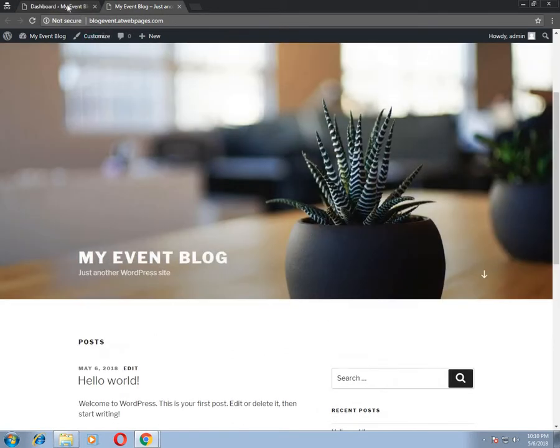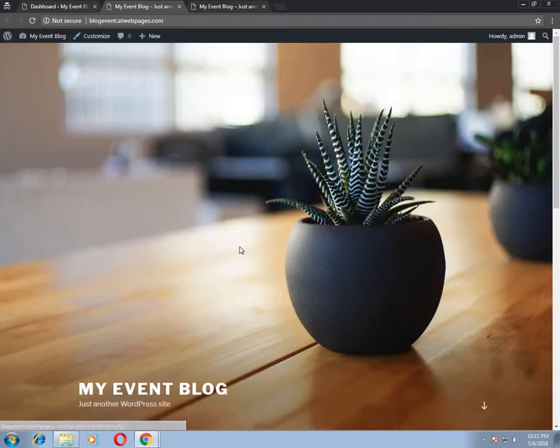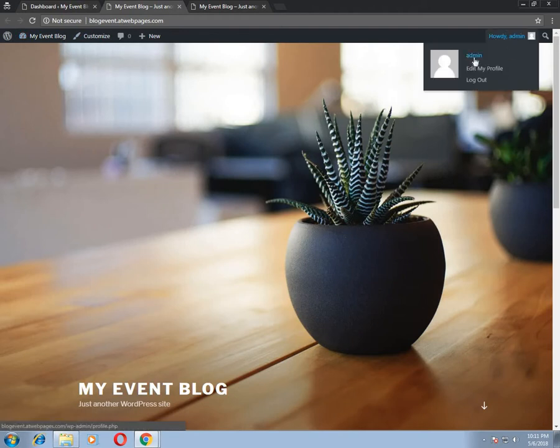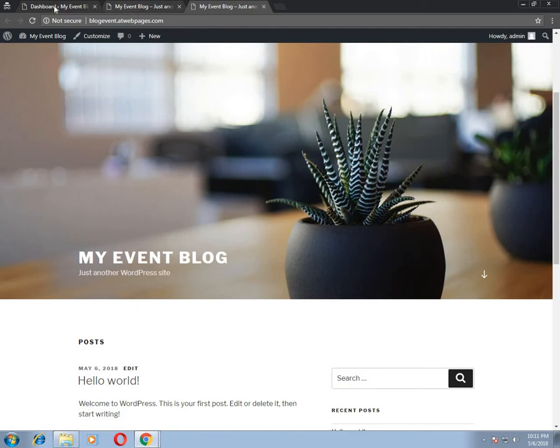And there is a small button which, if you click, will allow you to visit the website front end. This admin bar will stay active as long as you are logged into the WordPress account. So the admin has logged in, and will be able to see this admin bar continuously.